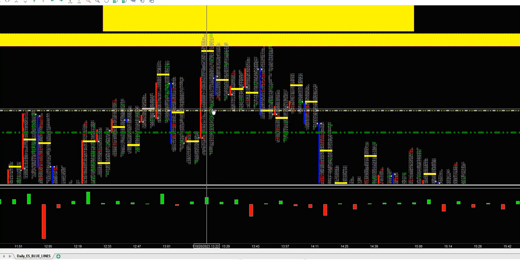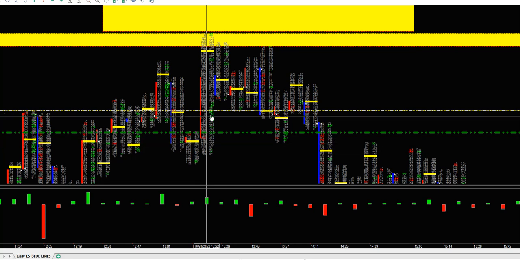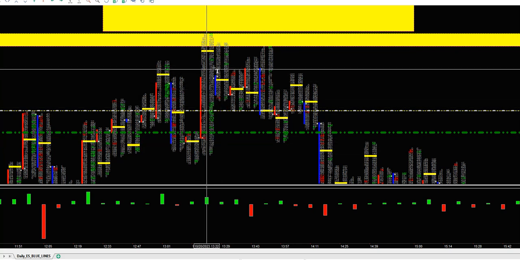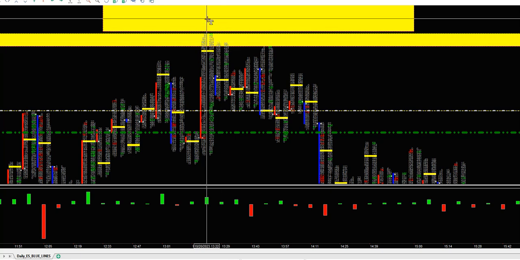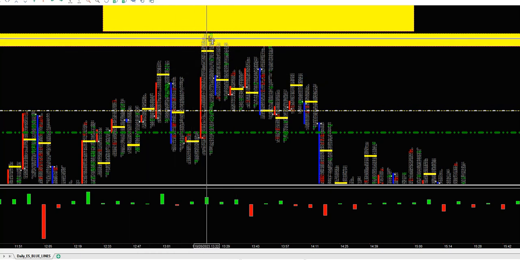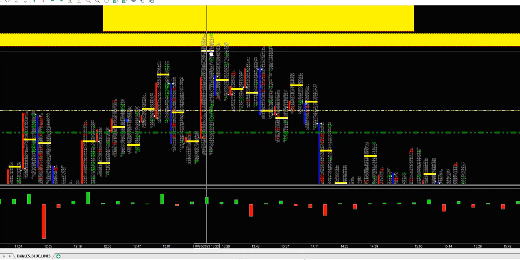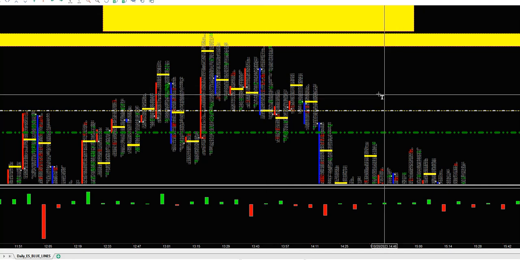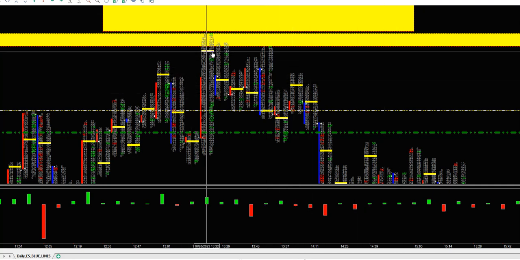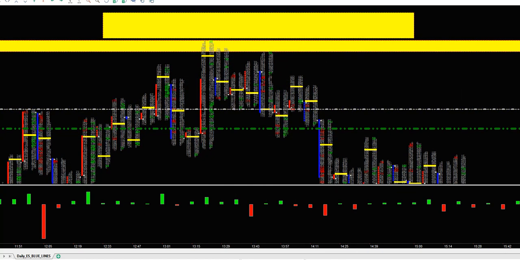There's a big pressure of buyers. Delta is positive. That means this bar was won by aggressive buyers hitting the ask and lifting the value, and they lifted to the top part of it. Because we are in the right context of reversal and direction and the bias and the energy, that's why they stopped here. They could have gone up, right? So you need to know where they are going. Why are they going where they are going? And then only these things are really valuable for you to make a lot of money.